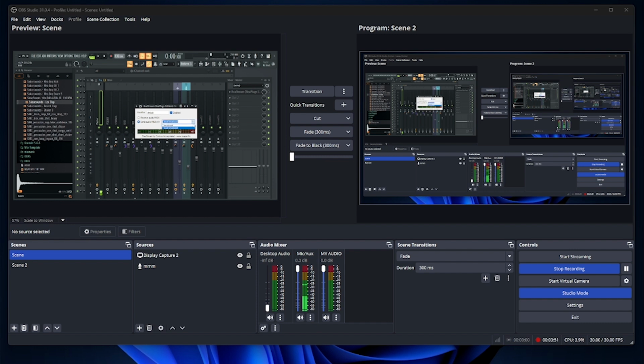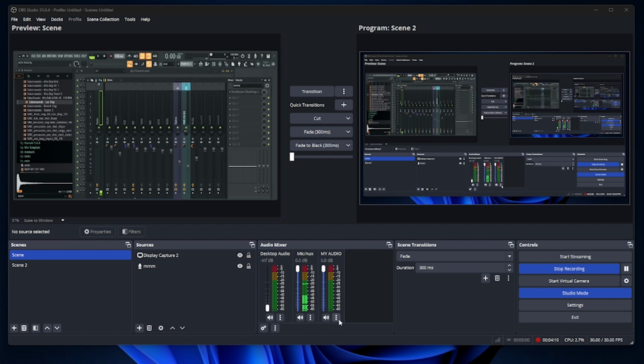So you just go to your local broadcast, you click on your local broadcast. The identifier name is very important. Any identifier name you have on your DAW, you must have it on OBS. If you don't have it, it won't work. So I'll leave it as default. Then we can close this.